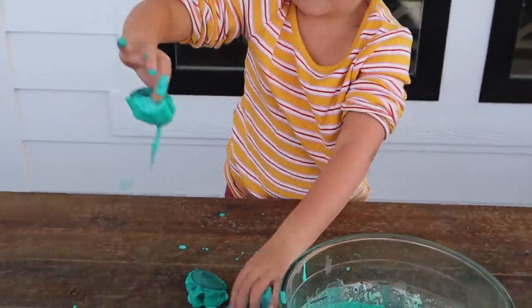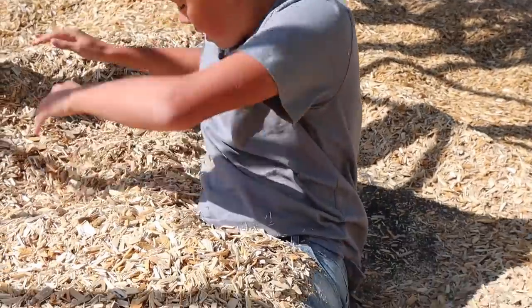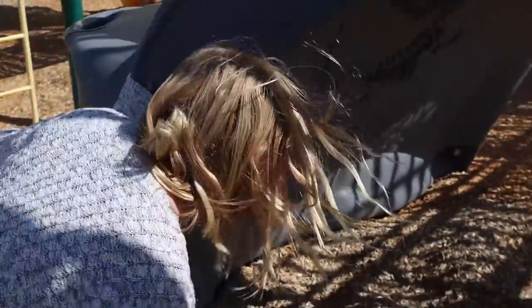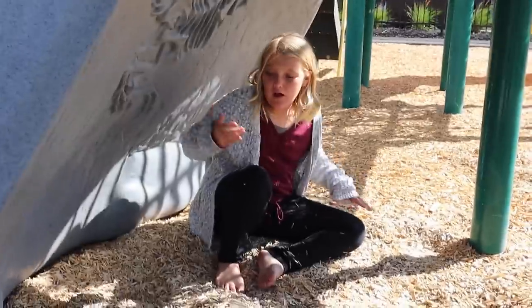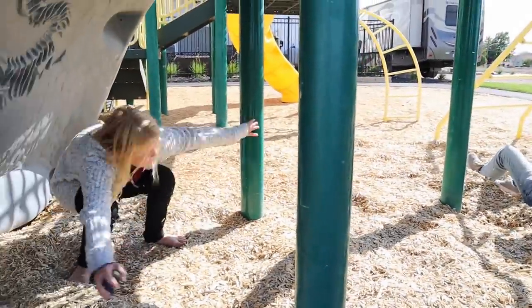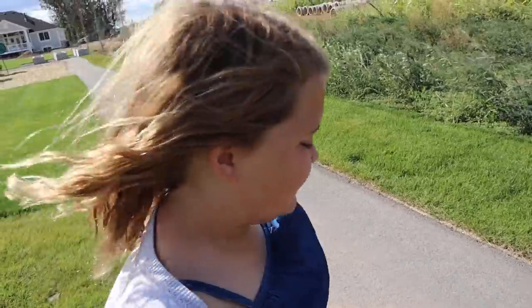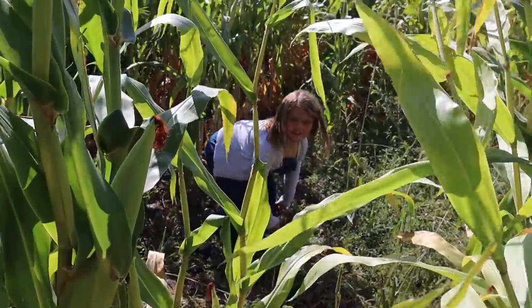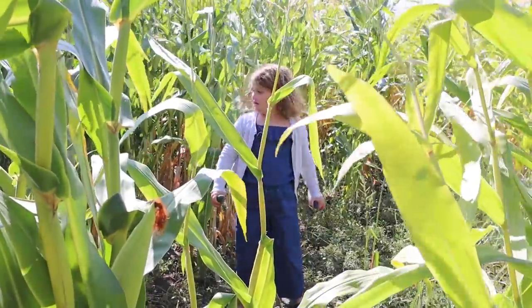Get out of here! Tara's coming, I better hurry. I bet there's one over there by the playground. I know there's gonna be eggs in here — whoa, this is a sweet cave. There's gotta be something out here in this corn. There's eggs out here! What's that? Someone's out here. Works every time.